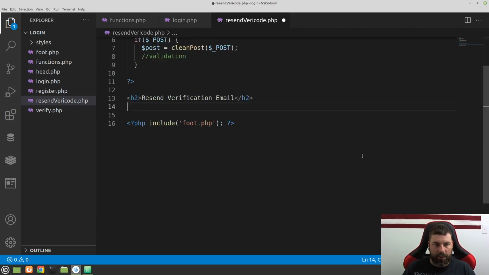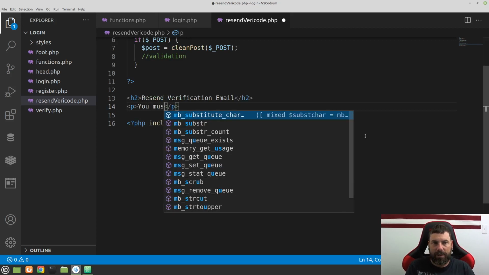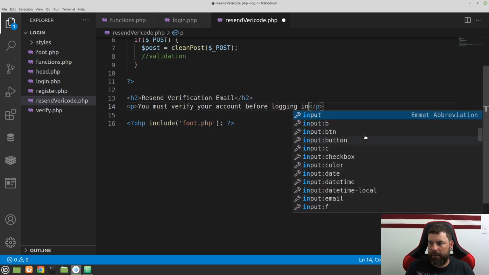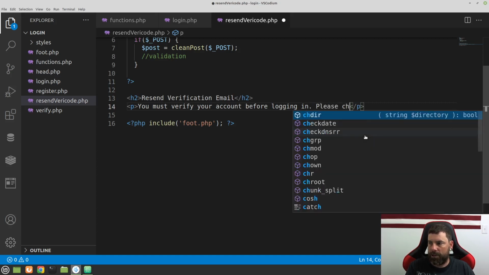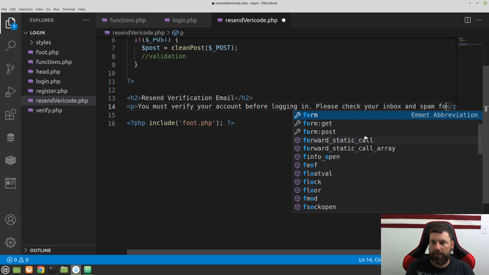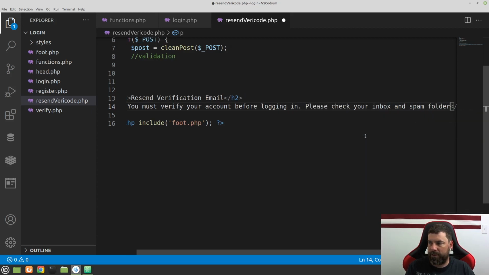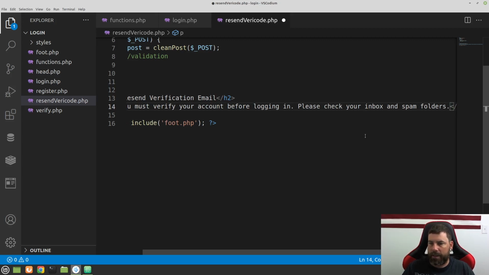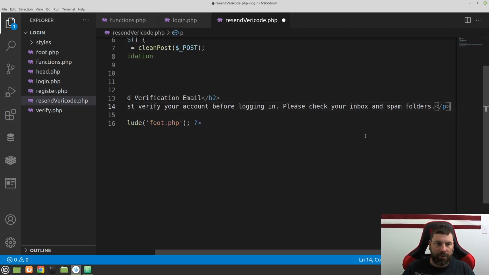All right, and then what we'll do is inside of this paragraph tag, you must verify your account before logging in. Please check your inbox and spam folder. So we're just giving them a little bit of instructions here, and then we'll give them one more paragraph underneath that.